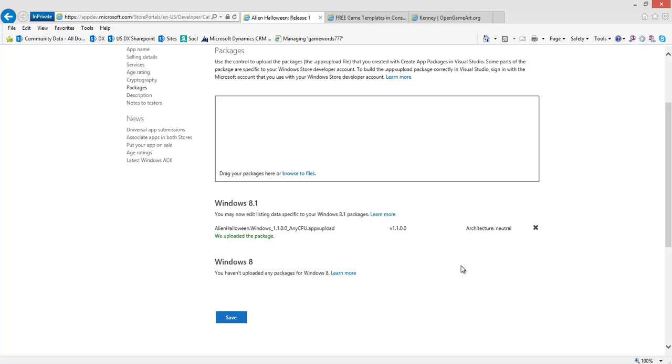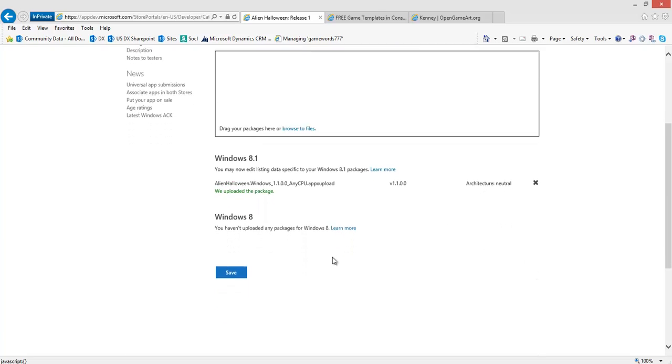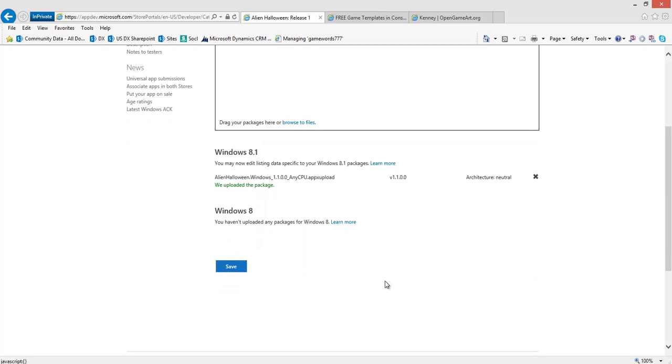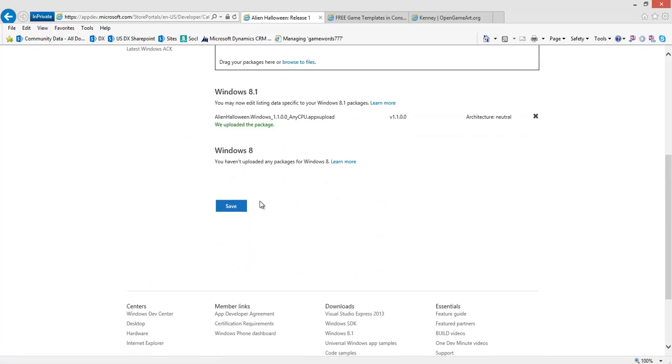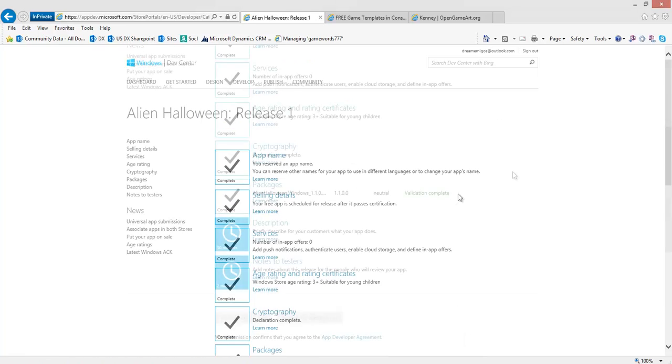Whenever you have several versions, you have packages here, and you can decide to eliminate them. This is really great in case you find an error, something critical in one of the versions of your game. You can perfectly delete one of these here and go back to one previous version that you hopefully know is stable. So this was the entire step. You can tell that it takes several steps, several small details. Not all of them are mandatory, but they can help you to make a more polished game. So I'm going to say save.